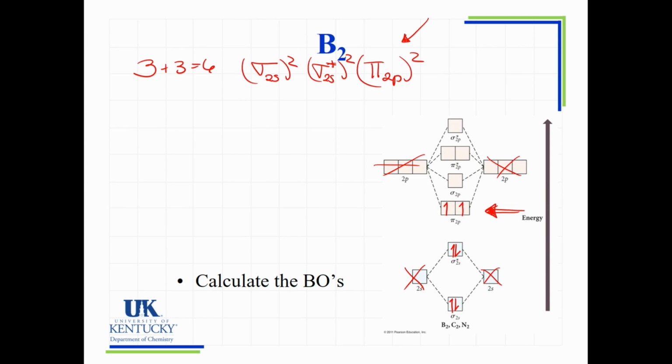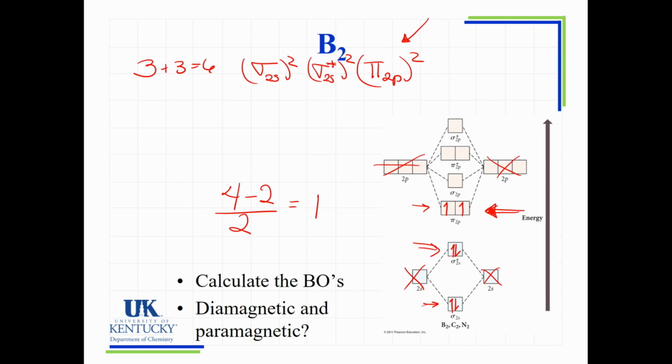So we would calculate the bond order. Bond order would be, well, we count up the number of electrons in bonding orbitals. There's 1, 2 here, and this doesn't have a star, so there's 2 more there. That would be 4, minus the anti-bonding, which is right here. There's 2 there. 4 minus 2 divided by 2 would give me a bond order of 1. So this would have, again, a single bond between the borons.